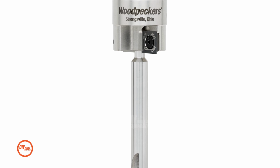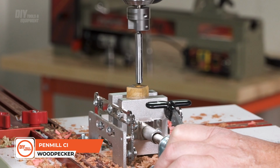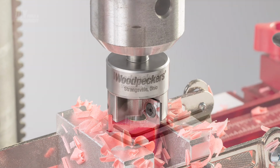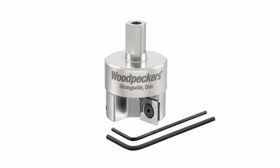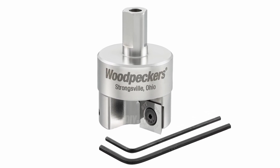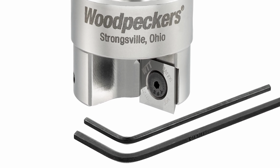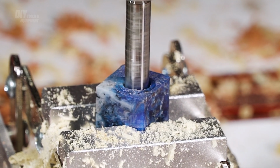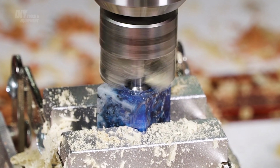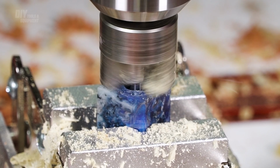The Woodpeckers PenMill CI is engineered to give pen turners unmatched accuracy and ease. Its razor-sharp nanograin carbide inserts are mounted in a robust, precision-machined milling head that stays perfectly perpendicular to your blank. When an edge eventually dulls, simply rotate the insert to a fresh cutting edge. No sharpening needed. Unlike smaller cutters that leave a visible halo, the PenMill CI's extra-large head trims blanks cleanly across the full width, even on 3/4-inch stock.